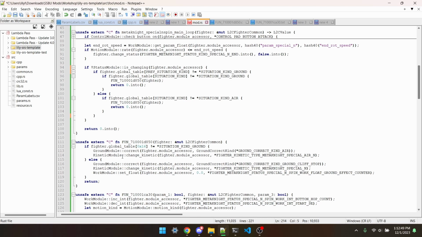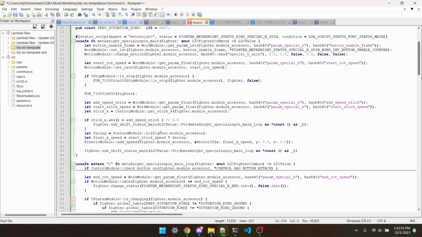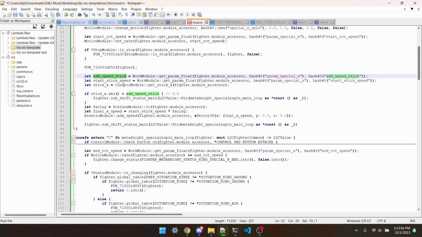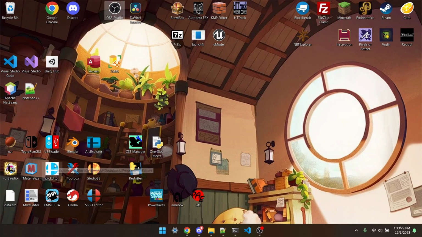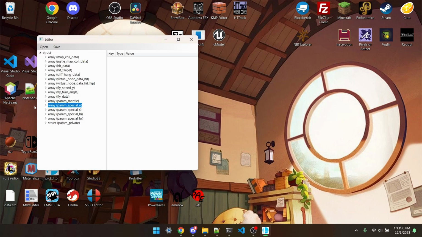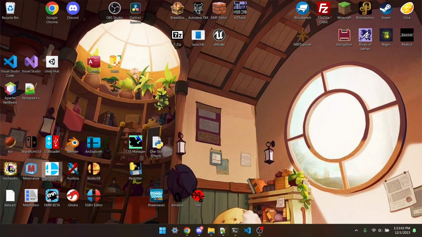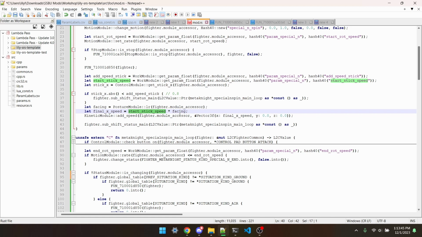So where does the speed come from then? I think it's actually just main. Yeah, that would make a lot of sense, it just being main. Add speed stick, we might have to, no, we don't add that or anything. So I think final speed, start, what is start stick speed? I probably should have kept this file open, but start stick speed for neutral special is 1.5. So I mean 1.5 is a good amount of speed. I think this script is actually correct now.